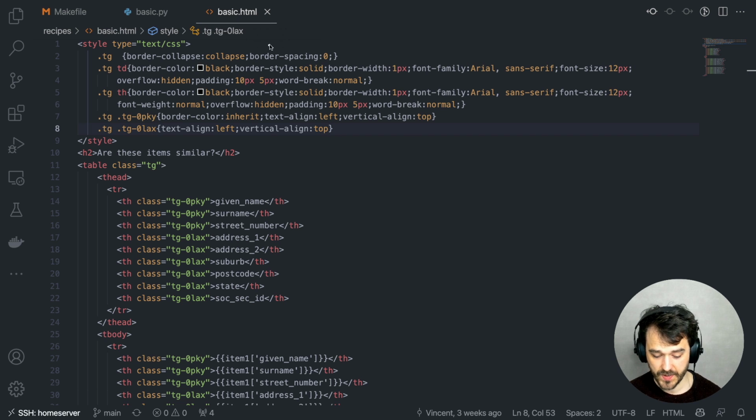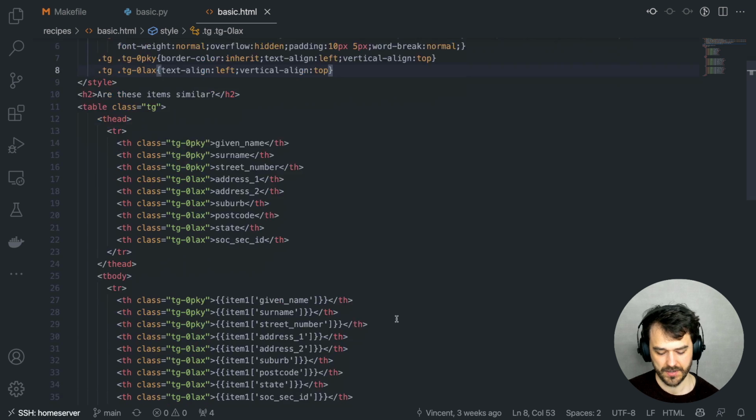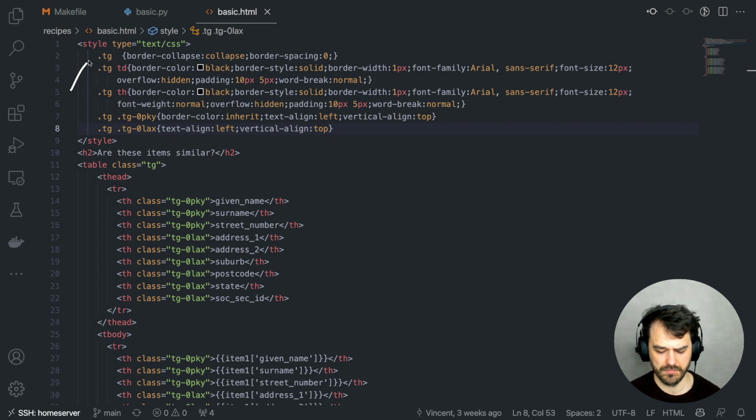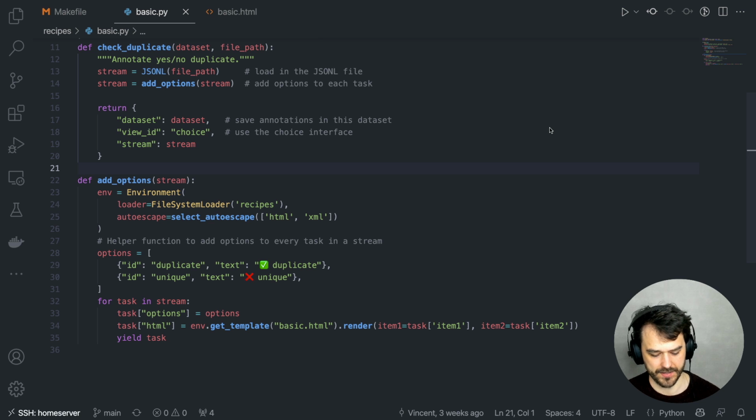So let's have a quick look at that template. The template is just a HTML file, but with a couple of these curly mustache bars to indicate that we can fill in some information. And this is just Jinja syntax. By writing it down this way, Jinja knows how to properly render this. I've added some minor CSS styles as well, just so the table renders in a pretty way. And I've also added this h2 element just to emphasize what the task is. And mainly we're saying like, hey, are these items similar? And then if I look back at my Python file over here, then I can see that from the options that we can pick from, we can either indicate that it indeed is a duplicate or that they are unique.